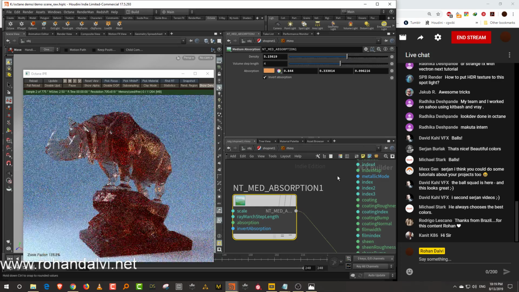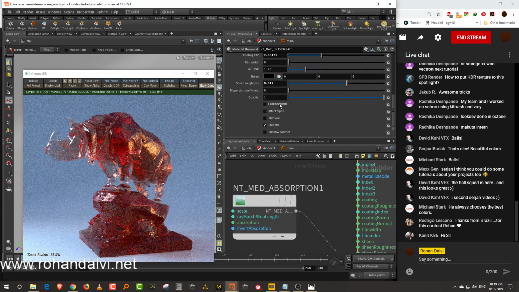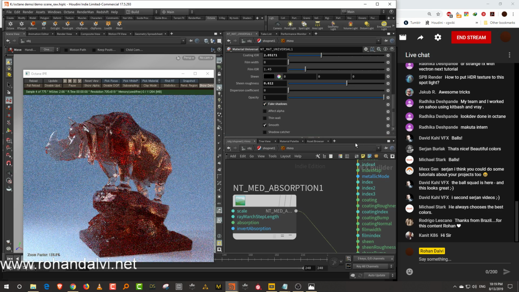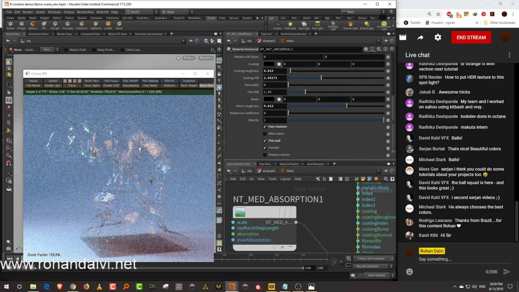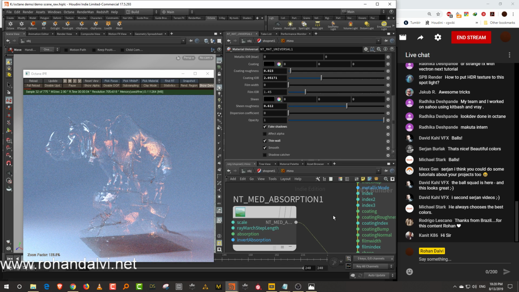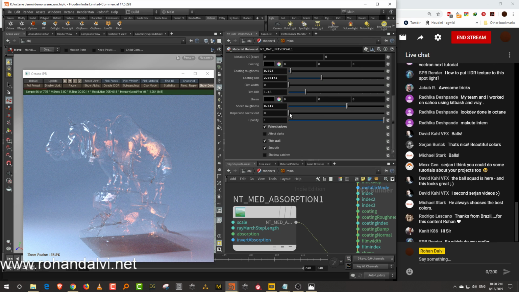So this is why fake shadows is important, because if you turn it off, it tries to calculate caustics and it takes longer. So don't do that. The other new option is thin wall, which is useful if you're doing architectural work and you have a single sheet for your glass and you want it to just get reflections. This is an option that's been asked for ages, but they finally added it.